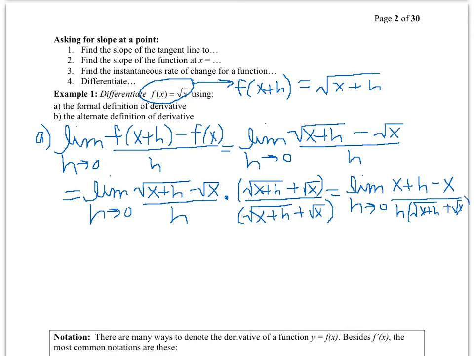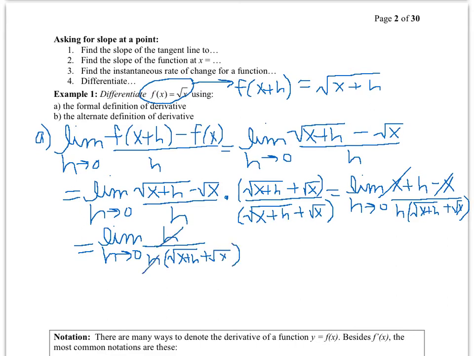Notice I didn't distribute on that quantity, because in the numerator you are going to get the x's to cancel out, and you've got the limit as h approaches 0 of h all divided by h rad of x plus h plus rad of x. Now we are able to cancel the h's, which is going to eliminate that 0 in the denominator. Now we can substitute, and when we substitute, we no longer need the limit notation. Plug in h is 0 and you get rad of x plus another rad of x. That gives you 1 all over 2 rad x.